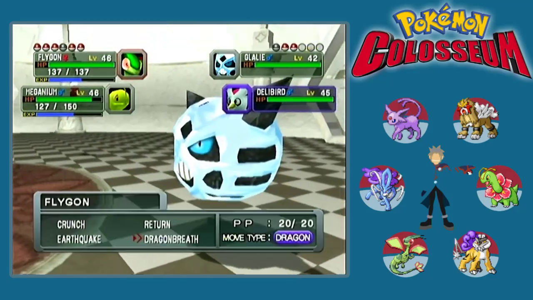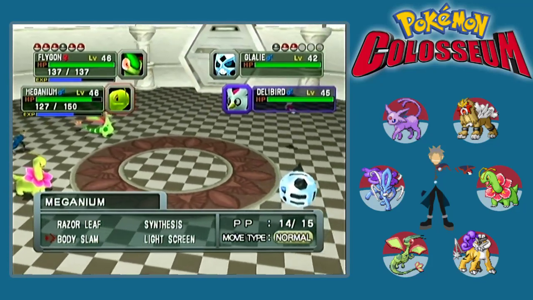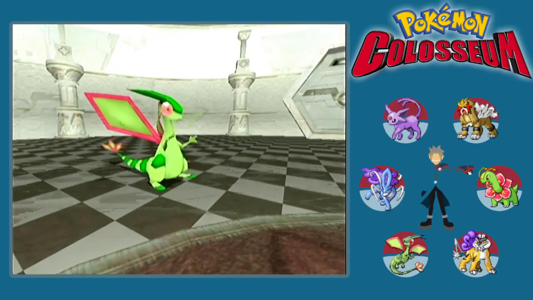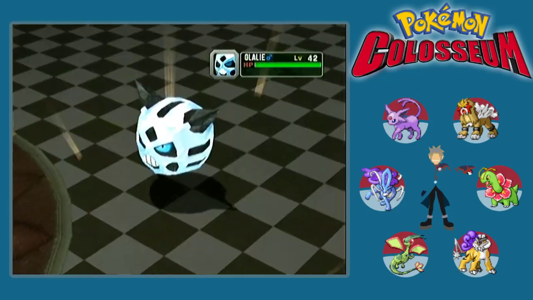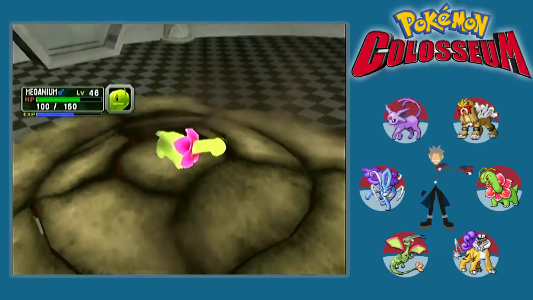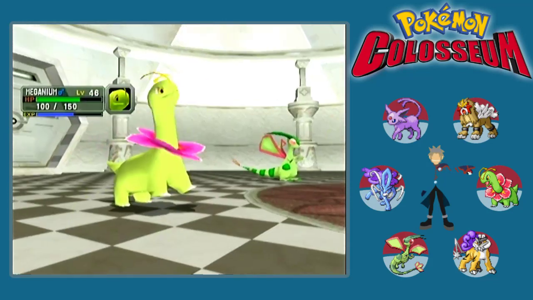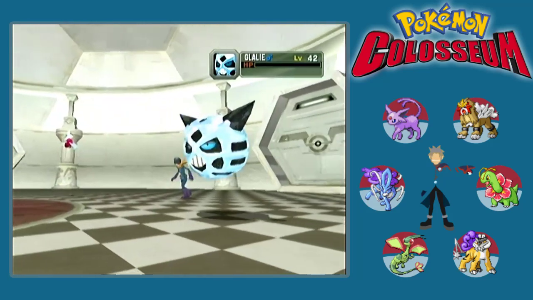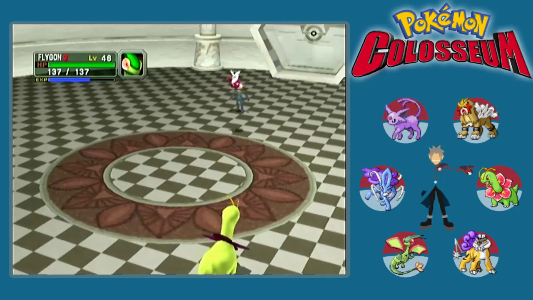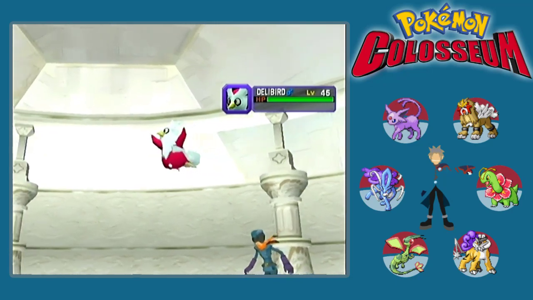Okay, let's use Dragon. Let's use Earthquake again. And Body Slam on Glalie. I can't hit Delibird anyway because it flew up high. Okay, this should be Glalie down. I hope Meganium deals enough damage. Okay. Sweet. Now I can focus on Delibird.